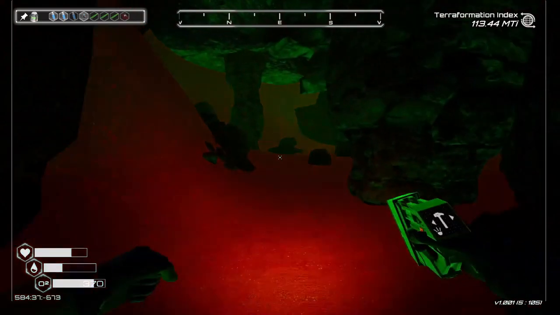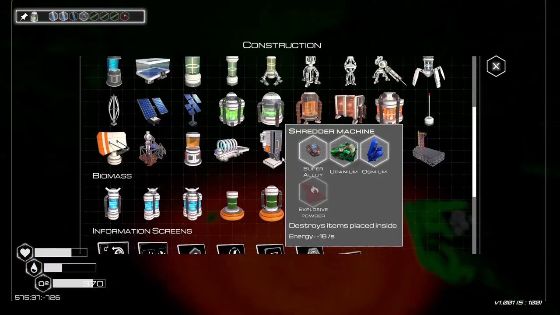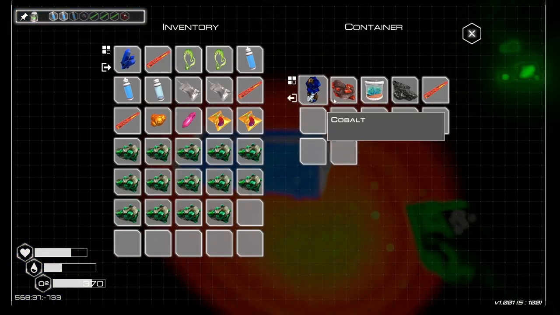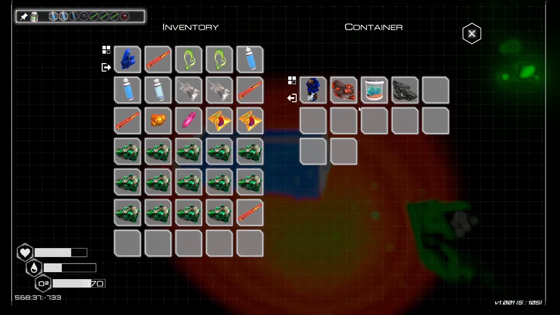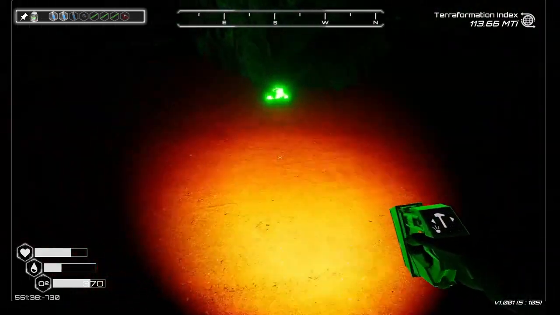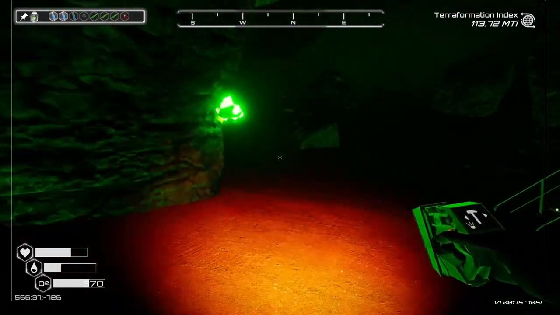Let's get back into this cave in here. There's a box in there. Perfect. You can stay in there. I'd like to have more uranium than that. Still have one uranium outside.